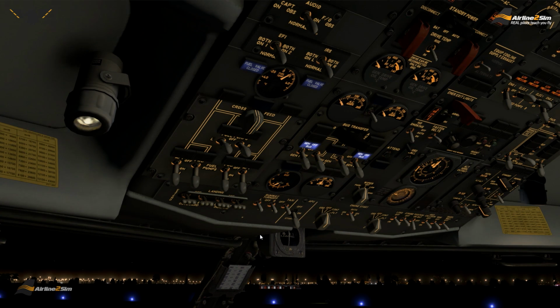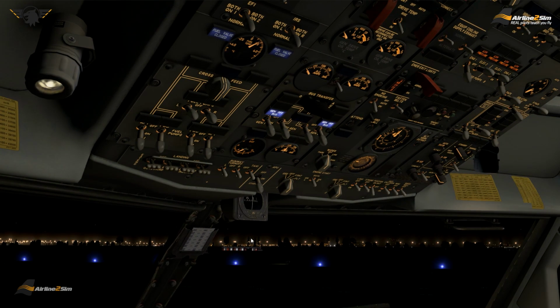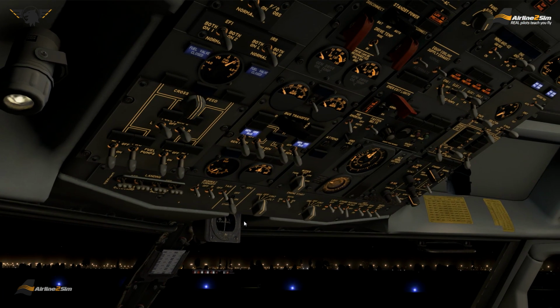The centre tank pumps we only have on the ground normally when we've got more than a ton, more than 453 kilos in the centre tank. As long as you've got more than a ton before takeoff, we turn them off before takeoff. We've got 0 at the moment in this one, so they'll be off anyway. It's so you don't get any low pressure lights or master cautions in the climb out, because you're going to burn quite a lot of fuel. You don't want to be distracted in the climb, so we tend to turn them on in the cruise if we've got about 800 kilos in the centre.